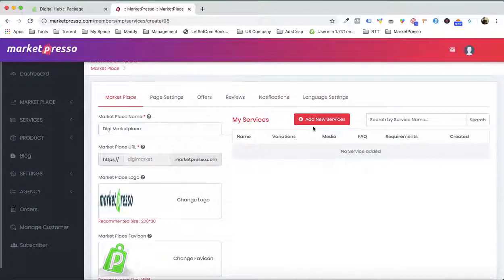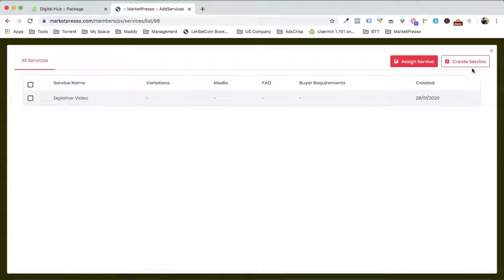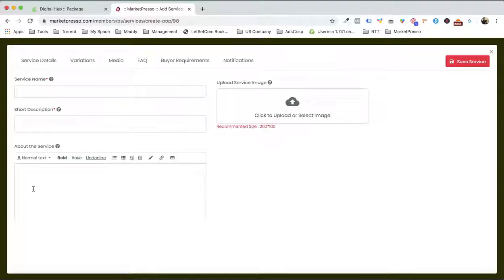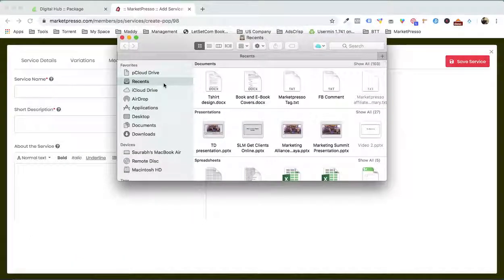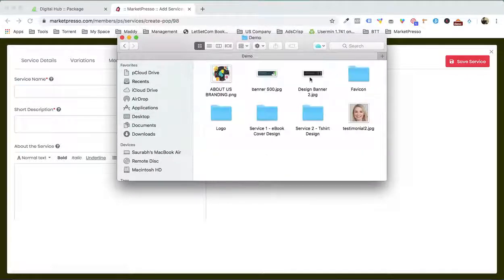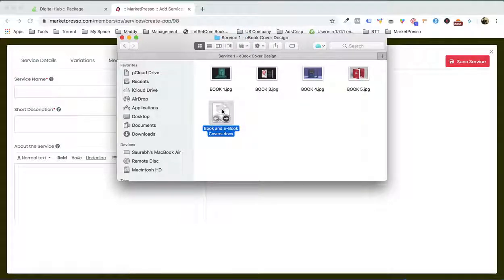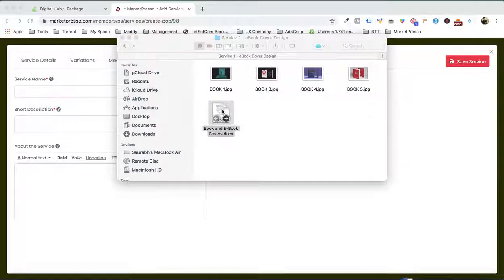Now the next thing that we are gonna do is we are gonna add a service. All right, so now what I'm gonna do is I'm gonna create a service, right? Now, again, just to save your time, what I'm going to do is I'm gonna open the demo which I have already created, and let's say I open this. So I have created a doc, just to save some time over here, all right?